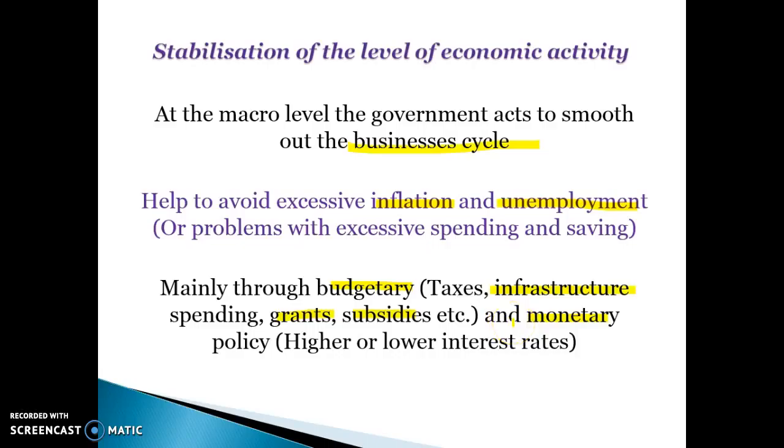Or with monetary policy, that's all about interest rates. If we're growing too fast, they might increase interest rates, so people have less discretionary income, have to pay back more on their mortgages, and therefore have less money to spend in other areas. Or they might lower interest rates when our growth is really slow, like they are doing at the moment, to try and boost discretionary income and consumption spending, so people are paying less off and are more willing to go into debt, and therefore boost spending in a range of areas.